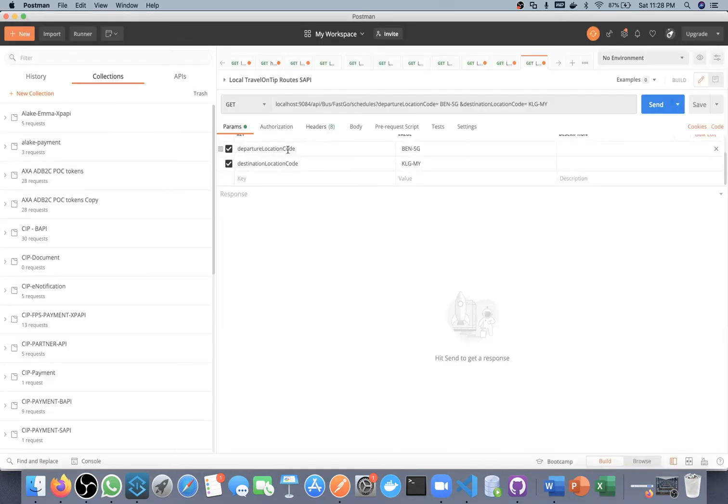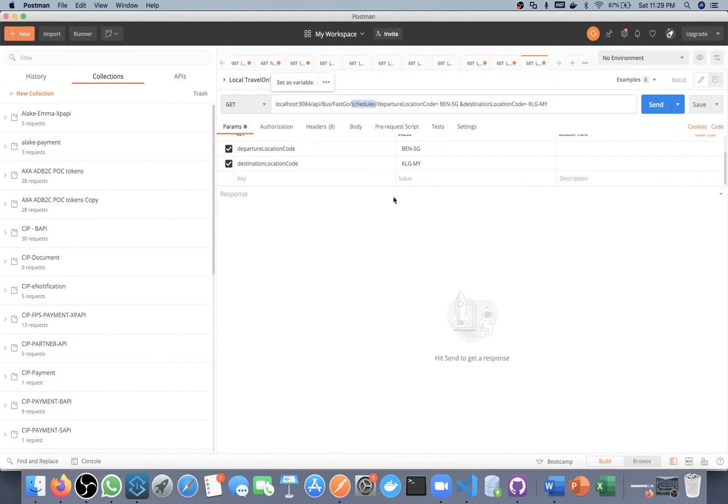Then in path we need /API, then this bus is the transport type, fastgo is the transport company name, and schedule is the resource name.